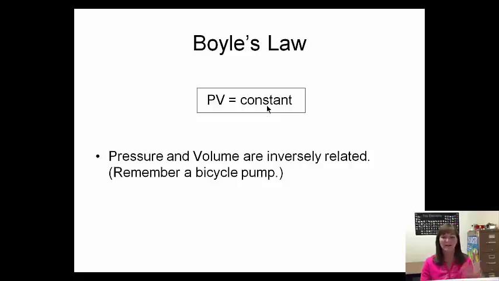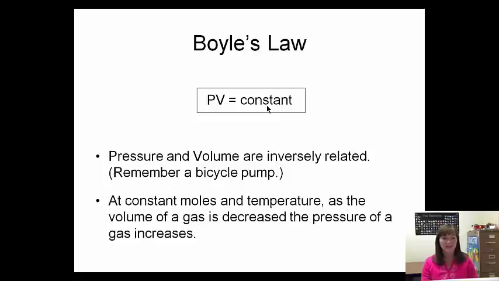So if you think about a bicycle pump, as you press down on the handle, you're decreasing the volume, so you're increasing the pressure, which is going to increase the pressure inside your tires. At constant moles and temperature, as the volume of a gas decreases, the pressure is going to increase. And the opposite will be true. If the volume increases, the pressure is going to decrease.